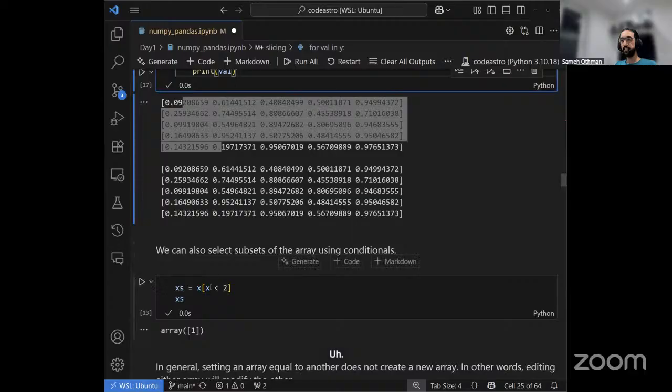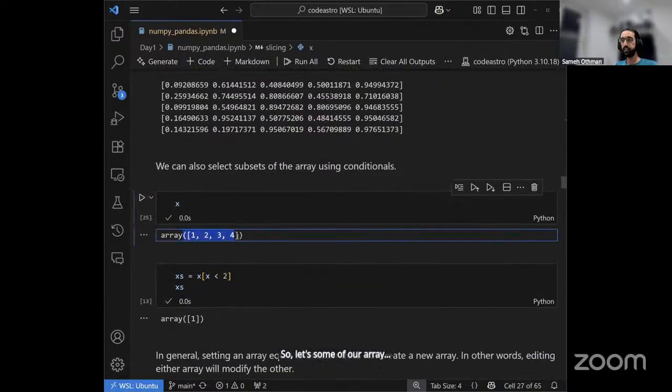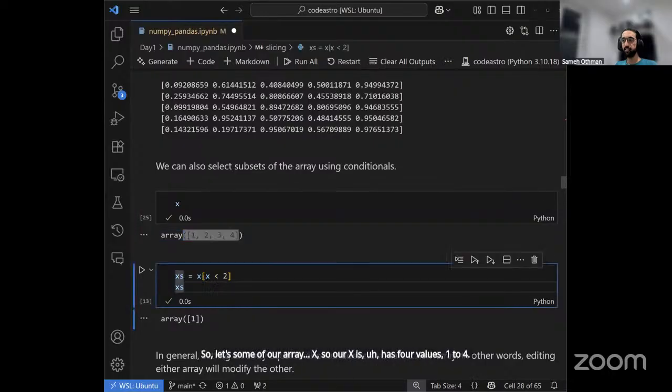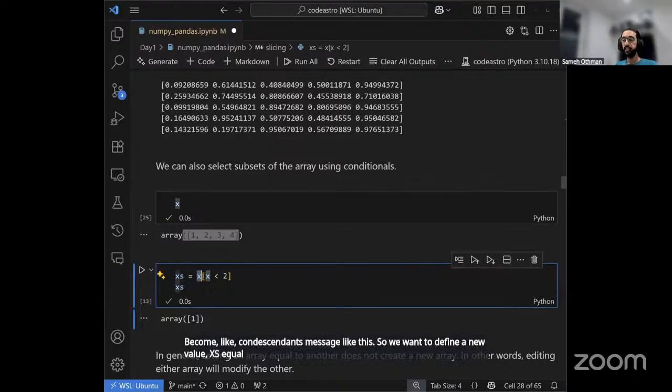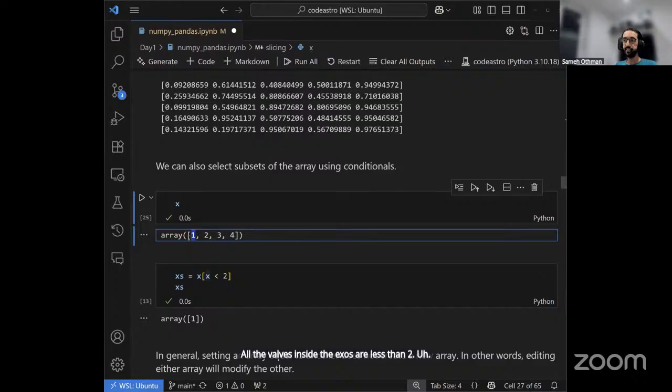Another advantage of arrays is that we can apply conditions on them. So let's remember our array X. Our array X has 4 values, 1 to 4. We can apply conditions like this. We want to define a new value XS equal to X, with the condition that all the values inside X are less than 2, and in this case it's just 1.